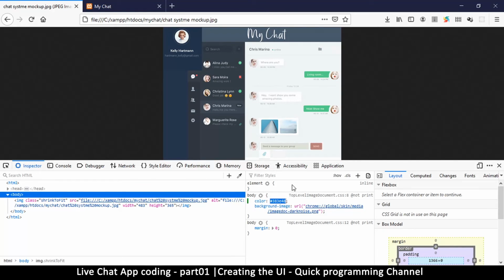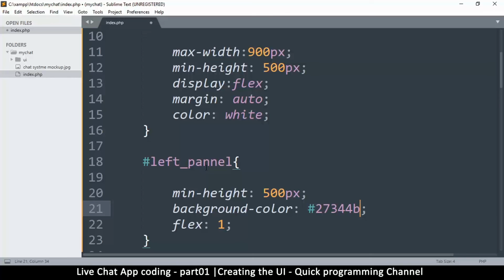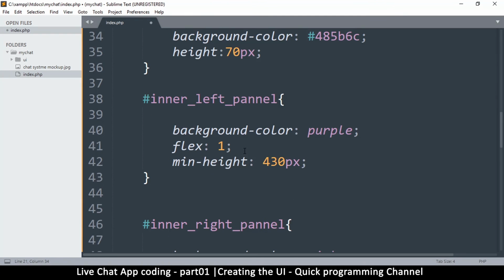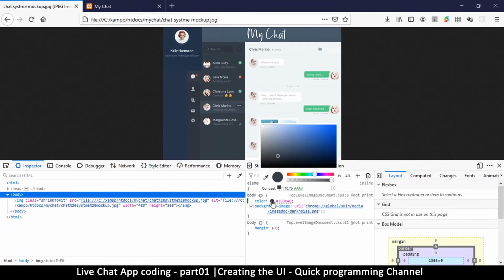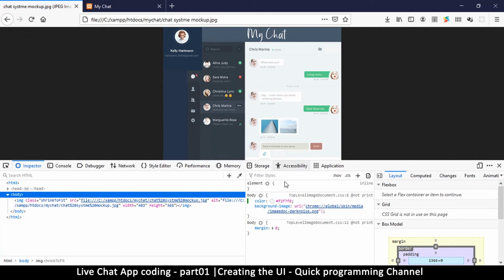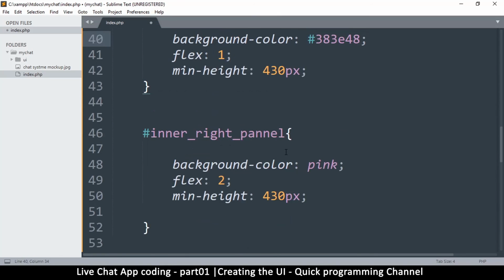There we go. Let's go to inner left panel and change that color. Then I'll come back to the right panel, the inner right panel. There we go. Copy that and come back here. There is inner right panel.